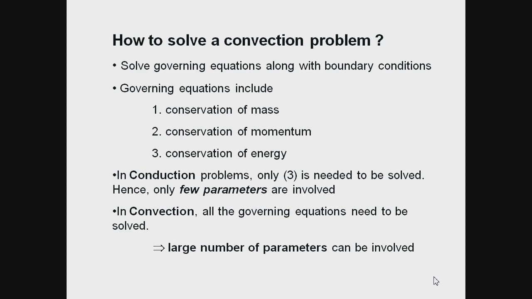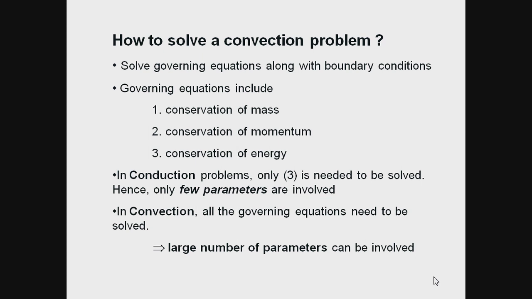Then how to solve a convection problem? As we all know, most of the phenomena are governed by the fundamental laws of physics, that is conservation of mass, conservation of momentum, and conservation of energy. In case of conduction, we have to consider only conservation of energy. We are not bothered about conservation of mass and conservation of momentum, as there is no bulk motion. But in case of convection, we have to consider all the governing equations, that is conservation of mass, momentum, and energy. And after getting these governing equations, using boundary conditions, we can solve the convection problem.